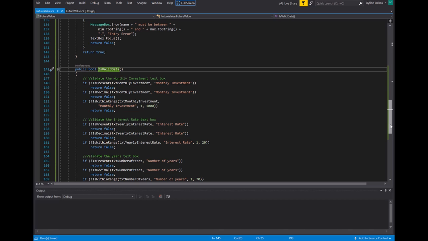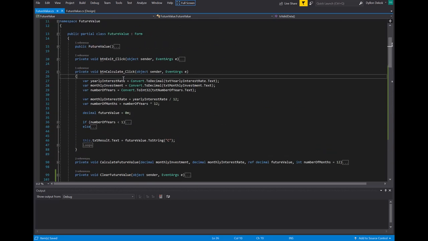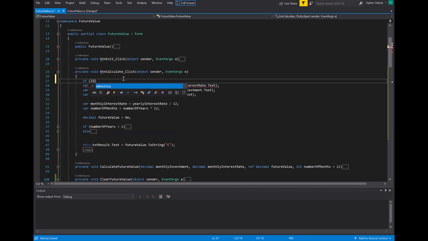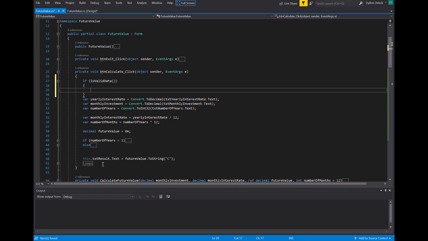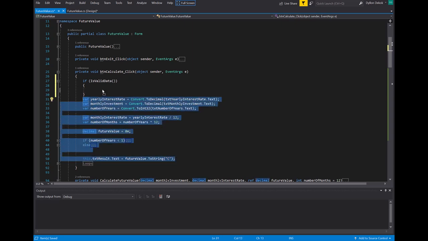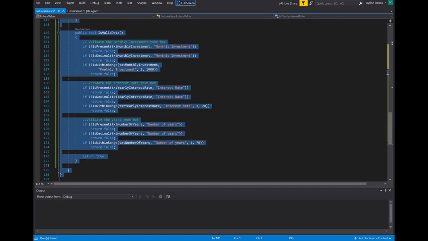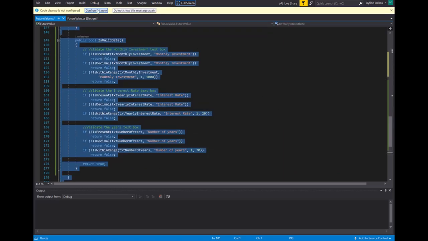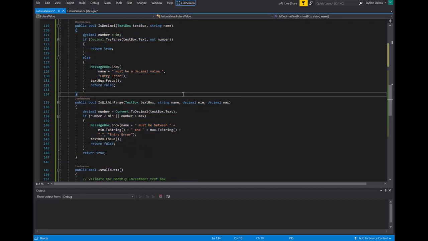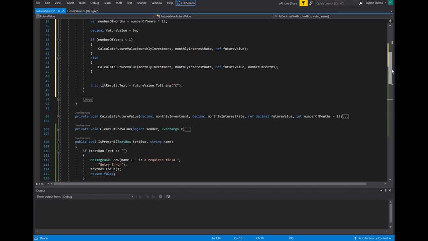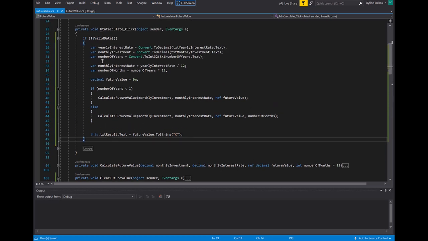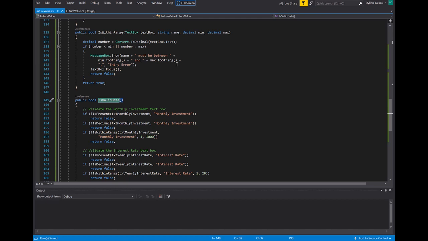Okay, so now we can call this isValidData method when we go up here on the button click event. So we can say if isValidData, and it's a method, so we have to make sure that we call it without parameters. We only want to go through all these calculations if we have valid data. I don't know if it actually formatted. Oh, it looks like it did. Okay, so we have our valid data method. So what does that do? Let's go down with F12 into this isValidData method.